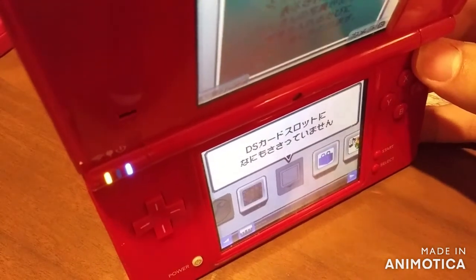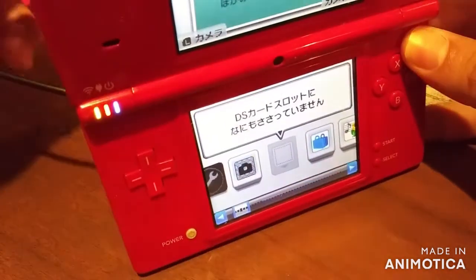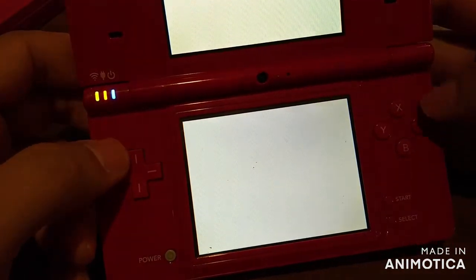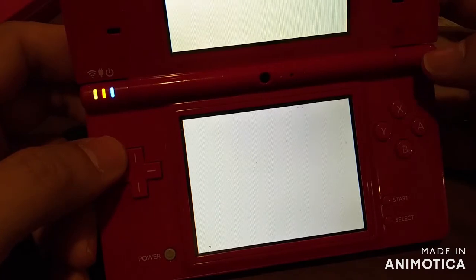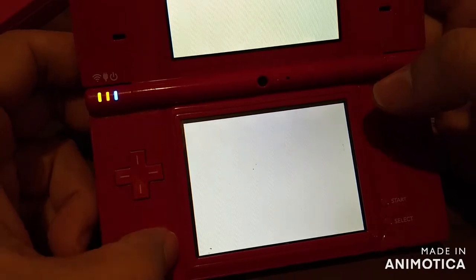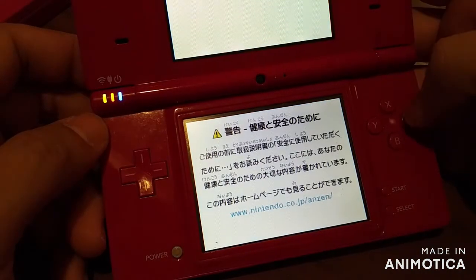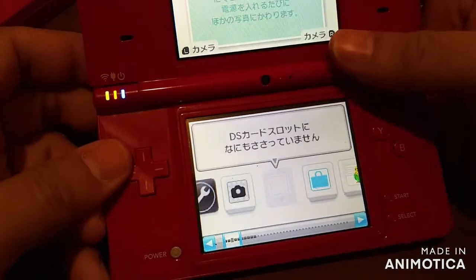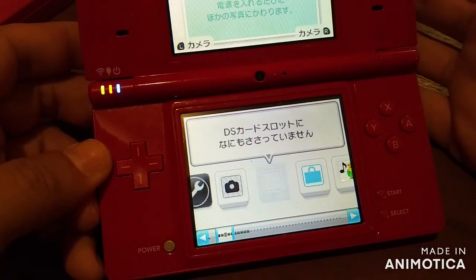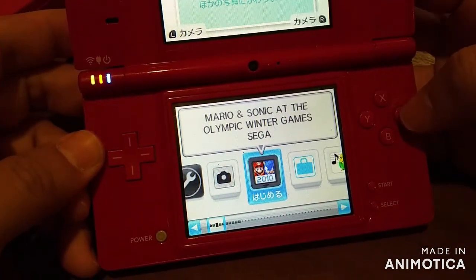Wrong plug. Got a multi-plug. Multi-charger. It does charge. Oh, what happened to the game? Okay. Weird. I don't know, guys. This one I think might have a problem with the game port. Let's try it on again. Yeah, there's something wrong with the slot. Leave it in there, and it goes away. So it seems like it's kind of pushing it out after a few seconds.